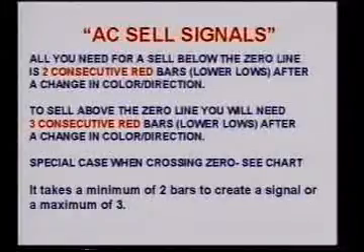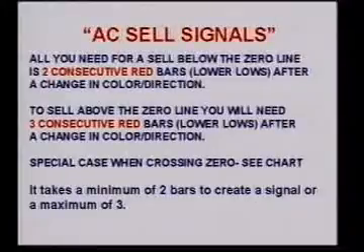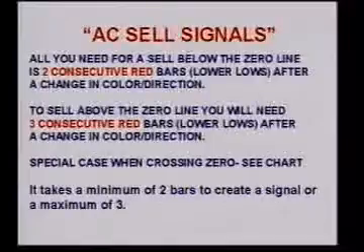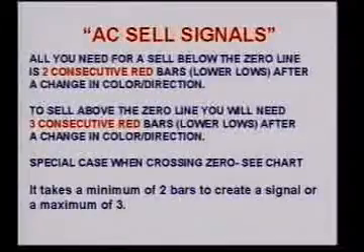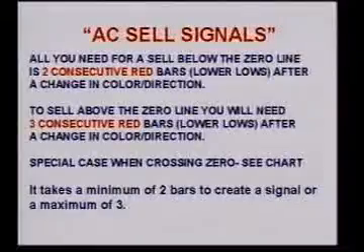You saw that in the AC buy signal. We'll cover that shortly. And remember, it takes a minimum of 2 bars to create a signal and a maximum of 3. Now let's go ahead and take a look at the sells. It should be a review. We should be covering the opposite of yesterday.